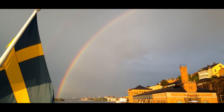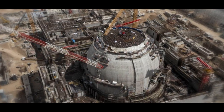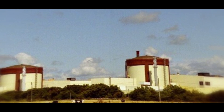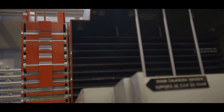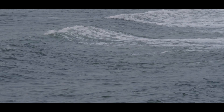In 2022, Vattenfall, Sweden's state-owned energy company, began exploring the possibility of building SMRs at the Ringhals nuclear power plant on the country's west coast. Ringhals is already home to two operating reactors, making it an ideal location for SMR development. The existing infrastructure, such as grid connections and access to cooling water, makes adding SMRs more feasible.